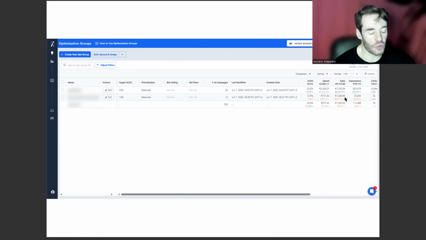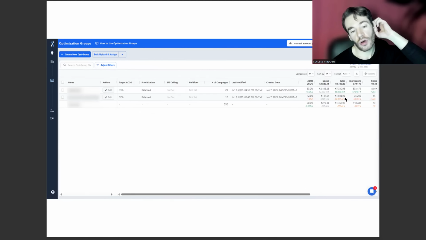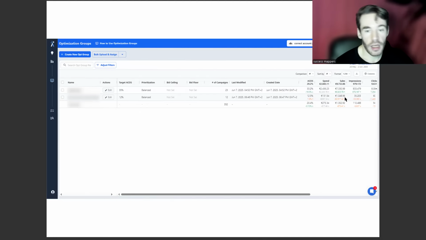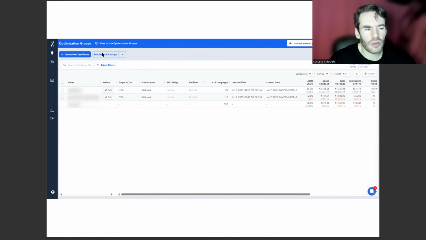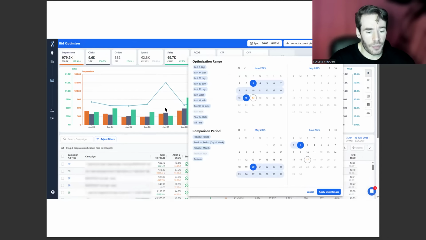data. So you can use this optimization group to make the optimization easier because you have standard optimization metrics, but also you can use it to optimize with different metrics. So you can aggregate all a specific type of campaigns so that you can see aggregated data for ACOS, spent, TACOS, etc. And you can do bulk changes also in this section. So it's a good section. Once you set up the optimization group, you can set up the time frame.